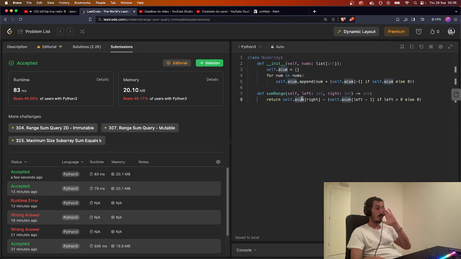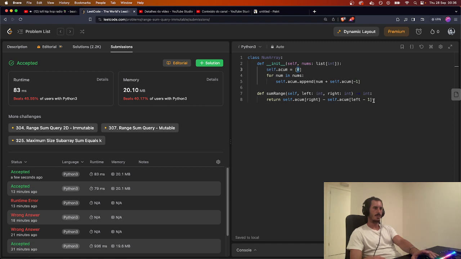So one thing that we can do is, you see this if else that we're doing every time we iterate, we can just go and be like plus self.accum minus 1, and we just start with array with this value 0 here, and it's the same thing here because we want else 0. Might as well just keep it like this, and there's a 0 here.